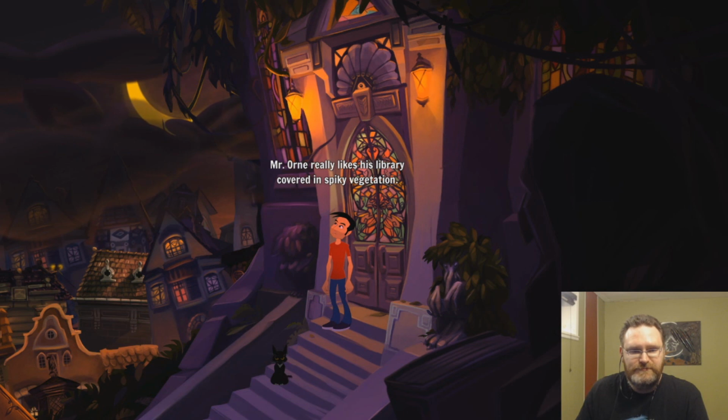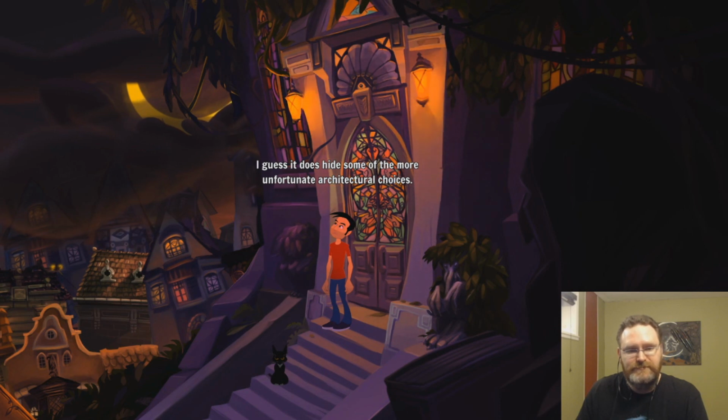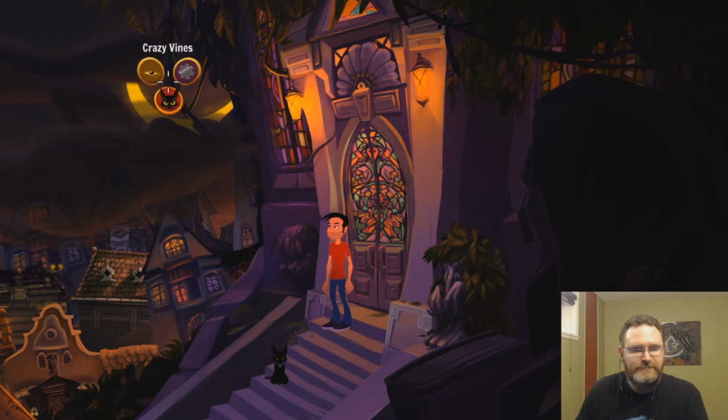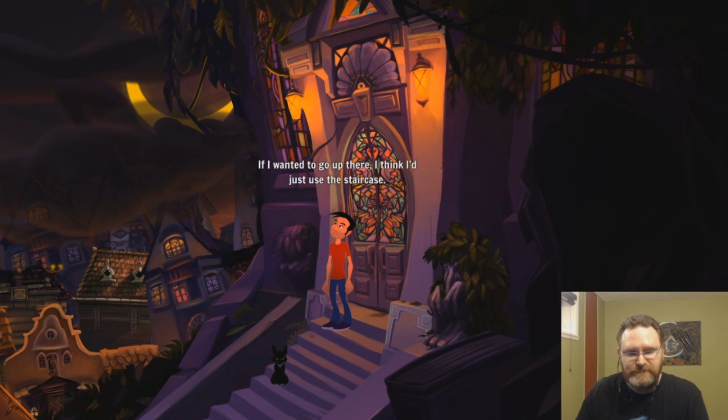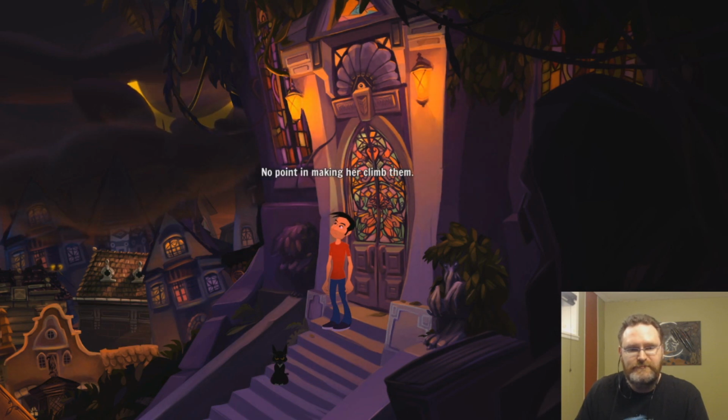Mr. Orne really likes his library covered in spiky vegetation. I guess it does hide some of the more unfortunate architectural choices. If I wanted to go up there, I think I'd just use the staircase. I don't. No point in making her climb them.